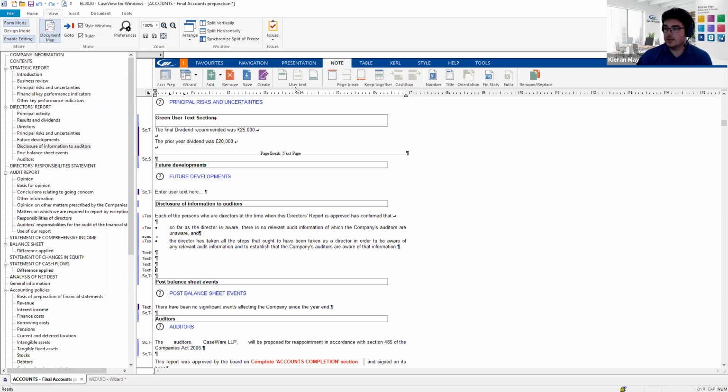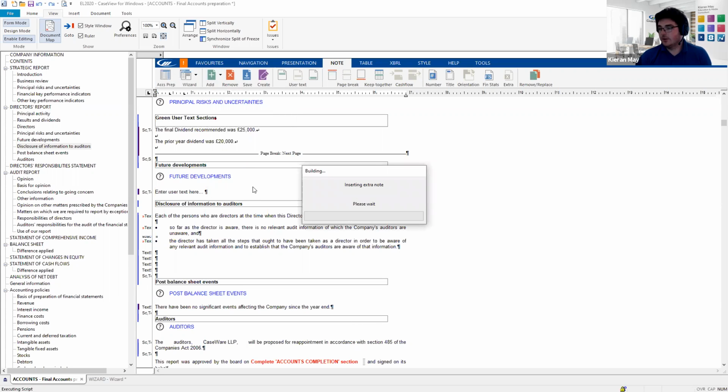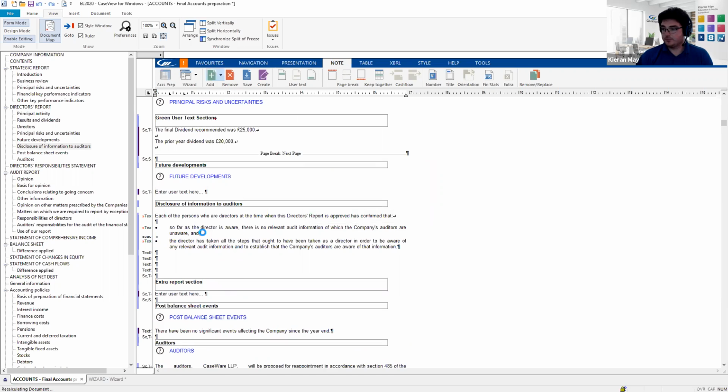If I go to the note toolbar, click the add button, and let's have another extra report section. Obviously you can do this within enable editing and within form mode as well. So here's my new extra report section, and I'm just going to rename this to Word object. Then delete out the text.